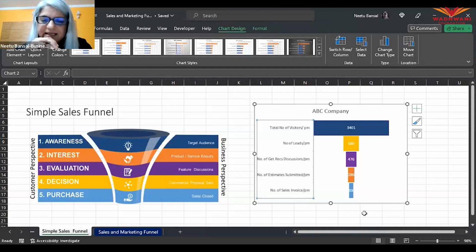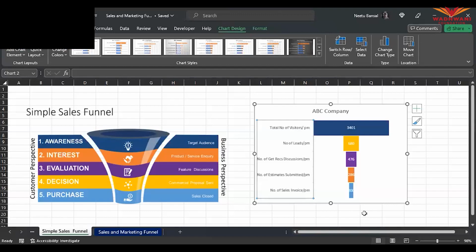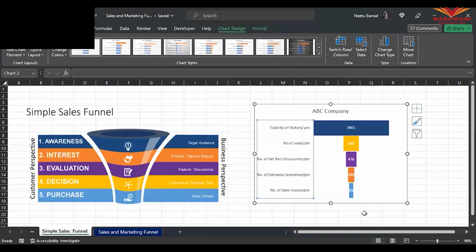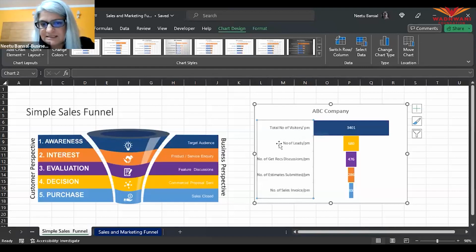So good point, Munmun. In this particular case, I would say two separate funnels, the reason being that your path to purchase for each of these products is different. If you see here, the path to purchase in this example is visitors, then they make inquiries, then get into a pricing and feature discussion. This is the path to purchase, right?